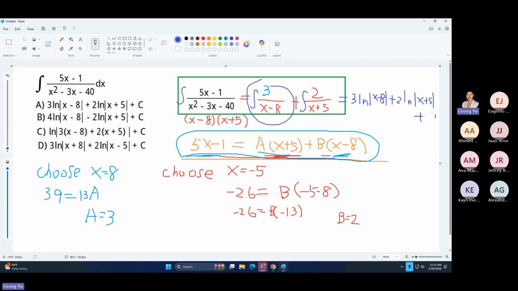This finishes the integration and everything is done. You can see if you are writing a paper, what you're writing is just the top row of calculation. People may not want to know the calculation. And how do you find out the A and B? How do you know this equals 3 over this plus 2 over this? That's the decomposition part, when you are looking at the detail of the calculation. But anyway, I'm trying to explain the process.